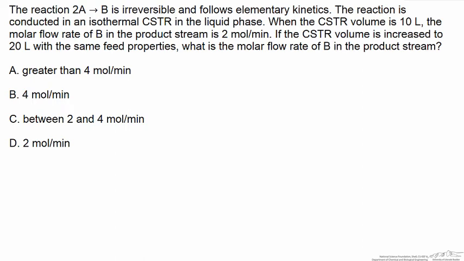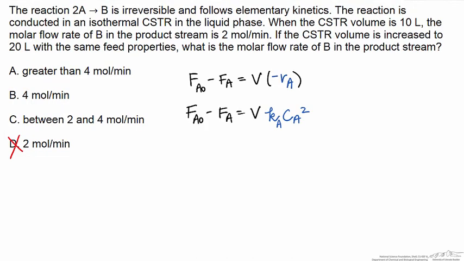You selected answer D, which is not correct in this case. And to see why, we can do a simple material balance on component A, where the molar flow rate of A entering the reactor minus the molar flow rate of A exiting the reactor is equal to the volume of the reactor times the rate with which A is consumed, that I'm denoting with a negative so that the amount consumed becomes a positive number.